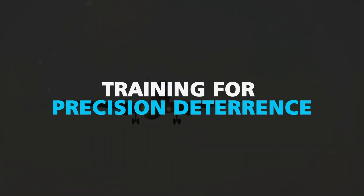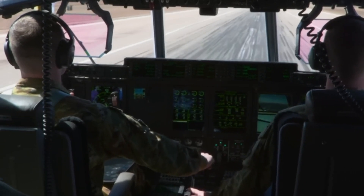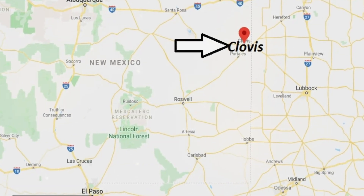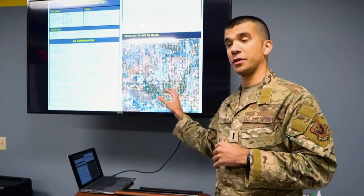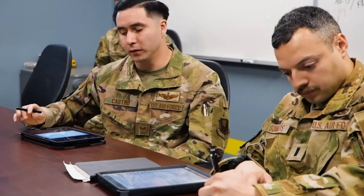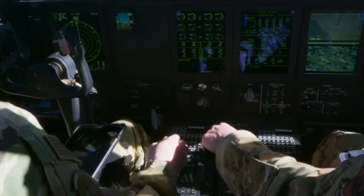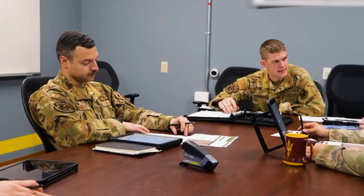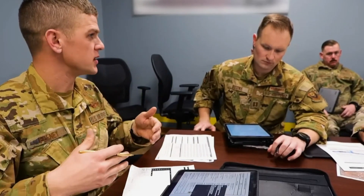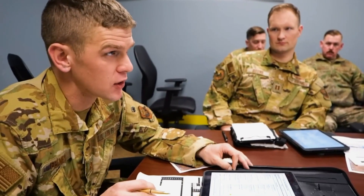Training for precision deterrence. With the shift in focus from heavy firepower to precision and deterrence, the training of AC-130J Ghost Rider crews has also evolved. At Cannon Air Force Base in Clovis, New Mexico, pilots and crew members undergo rigorous training to prepare for potential conflicts abroad. Weekly training missions simulate real-world scenarios, testing the crew's ability to make accurate and discerning decisions while safeguarding friendly forces. The AC-130J crew must be well-versed in rules of engagement, ensuring that engagements are legal and meet specific criteria before initiating any strike. This adherence to ROE is a testament to the military's commitment to ethical conduct and responsible use of force.